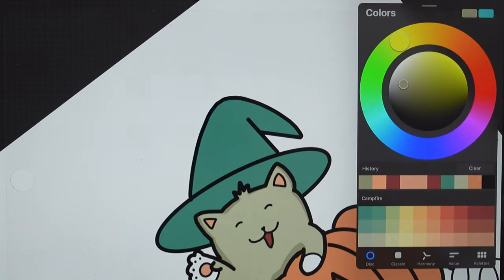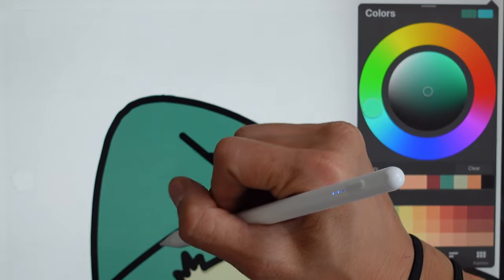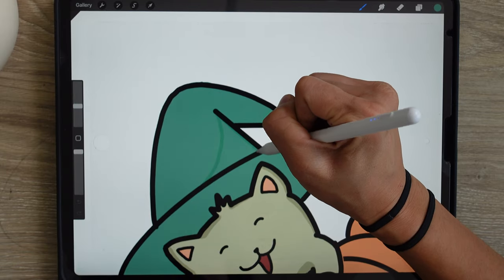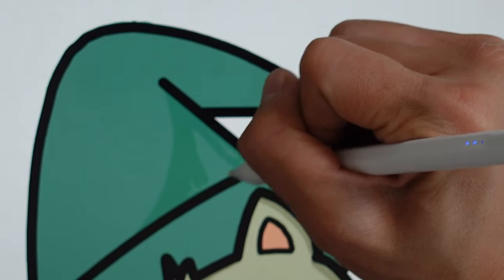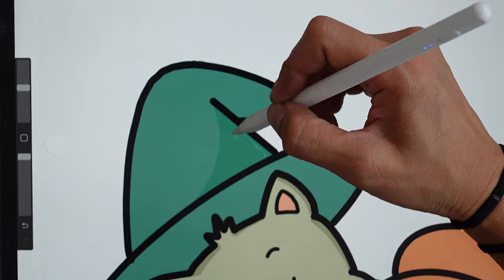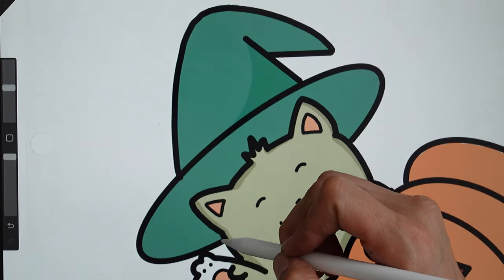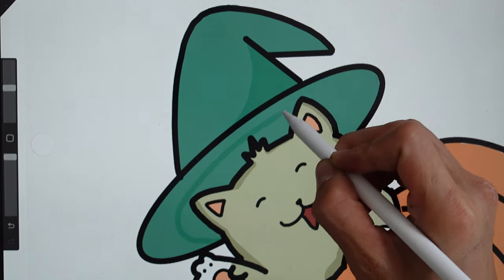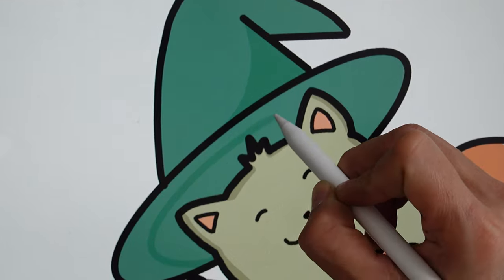All right, let's add a shadow to his hat. So his hat was this color, I believe. Drag it down just a few, like a millimeter down, and we'll add a shadow here in his hat. And you can change the size if you need to fill. We're also gonna add a shadow underneath the hat. Oops. Yeah, I think it was the pen that broke.